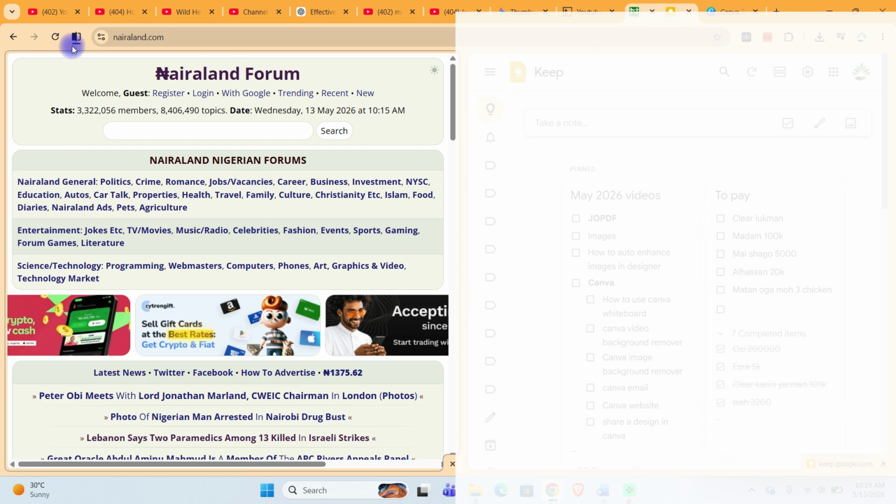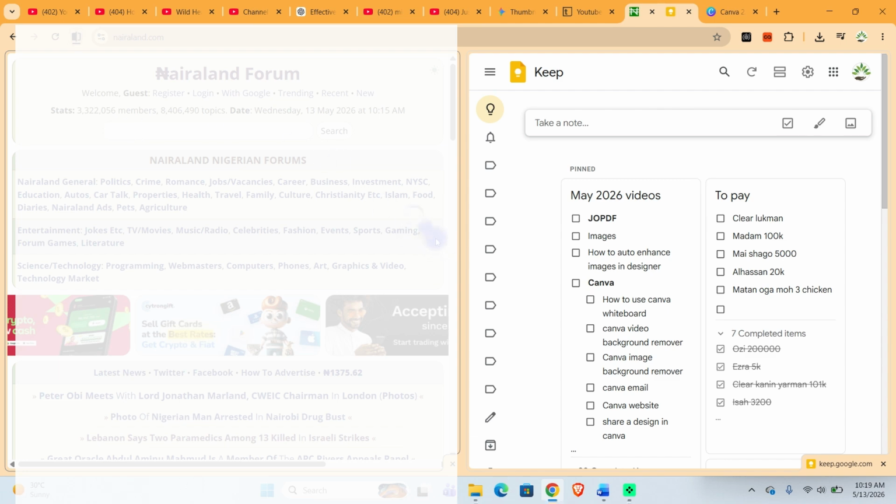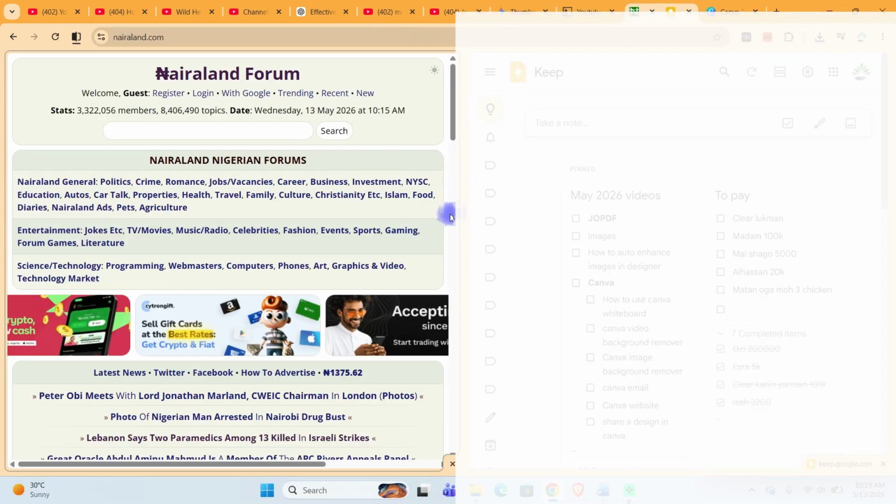Okay, so another way to do it is you can reverse the view. You can see right now I have reversed the view, and click again and reverse it back to the other way. Okay, so I have reversed the view to another form. So it's up to you. You can play around with this.